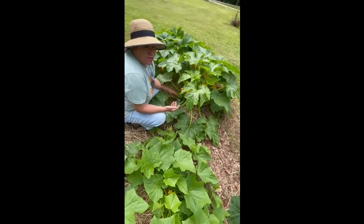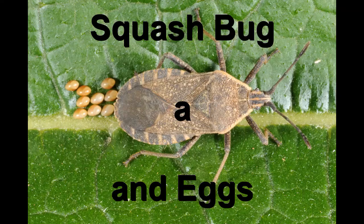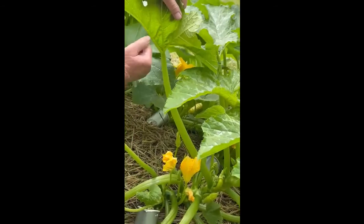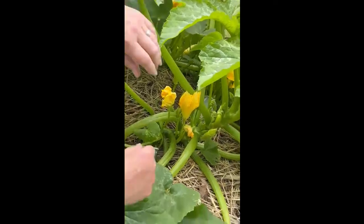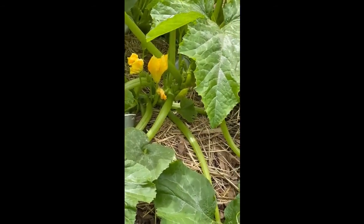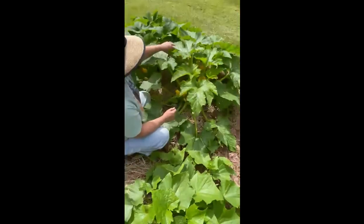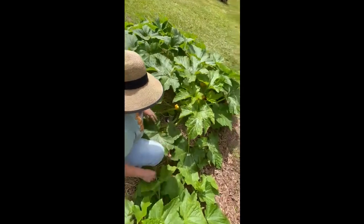It's like the first of June and that's when you really want to start looking for squash bug eggs. You just look under your leaves and check them every day. You'll see like a little cluster of eggs, and if you see them just take your fingernail, a butter knife, or a credit card and scratch them off. Once they hatch you can kill them with garlic oil or dish soap spray. But once they're hard bugs that look like stink bugs they're pretty hard to get rid of. So I'm keeping a close eye on them but I don't see any evidence so far.